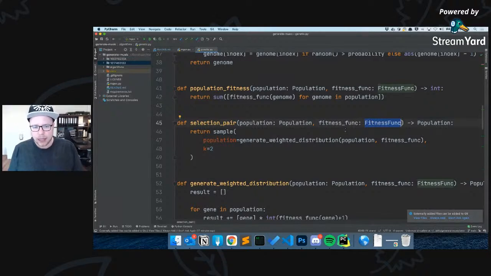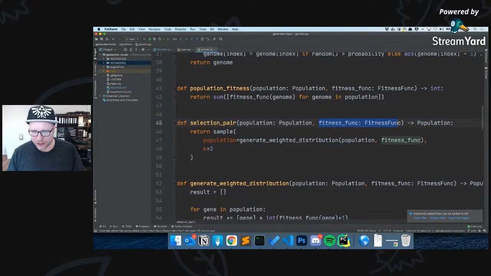With the fitness function, it gets the fitness for each entry of the population and uses this as a weight for choosing it. So the higher the fitness is, the more weight it has inside of this sample population. If the weight is higher, it is more likely to be chosen for the next generation.